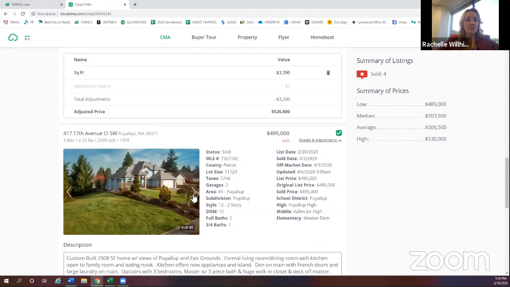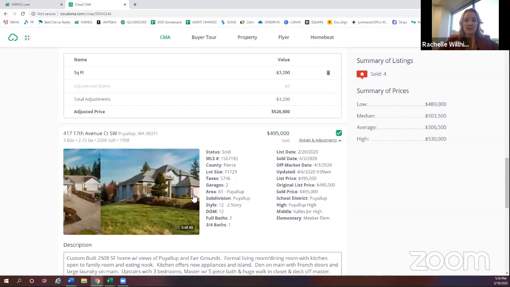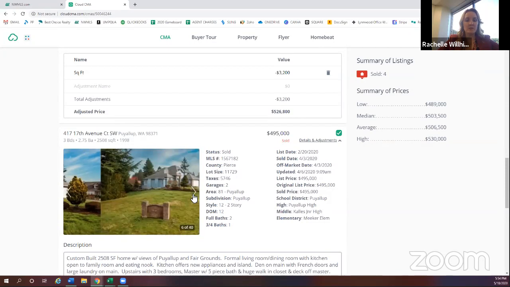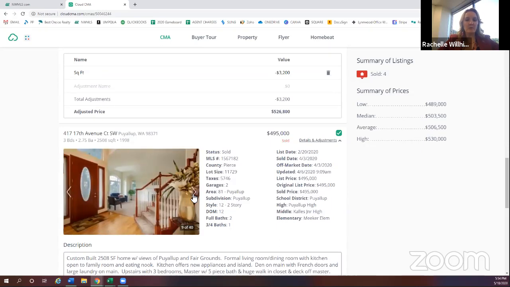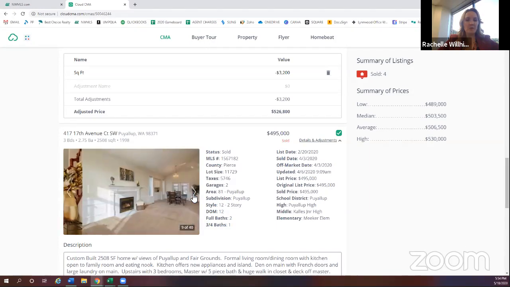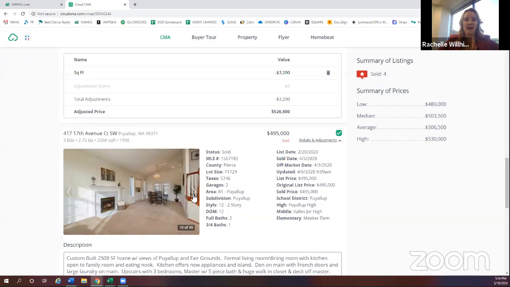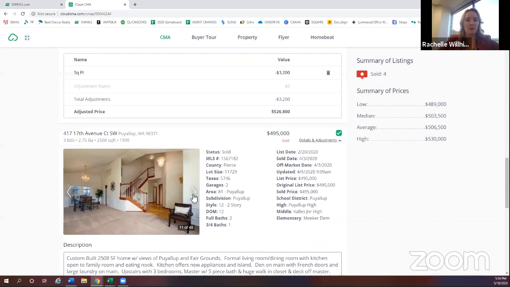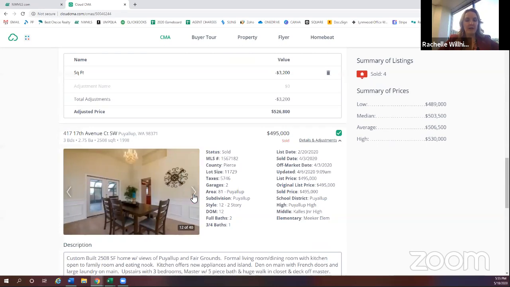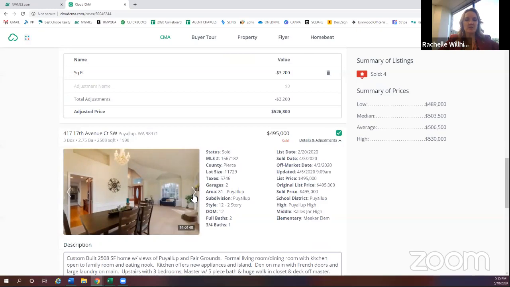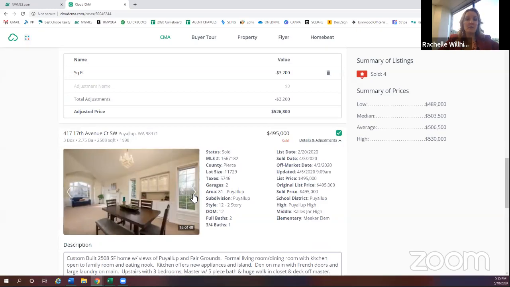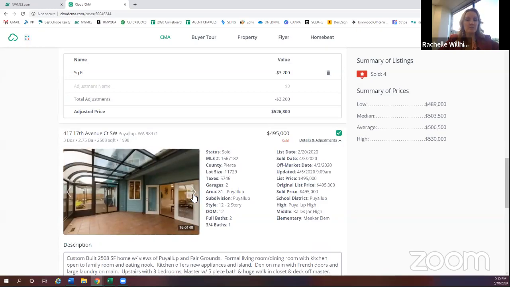Now ours has the 3-car garage. So let's make sure we give ourselves the benefit on this one. It's only a 2-car garage. But I like the vintage on this one, and it does feel like that type of property. But we definitely want to adjust for the garage, and then we also probably want to adjust for some of the upgrades that ours has in comparison to this one. Yeah, it has the wood floor entry, and it does have that nice kind of stylish moldings and upgraded on that when this home was built.